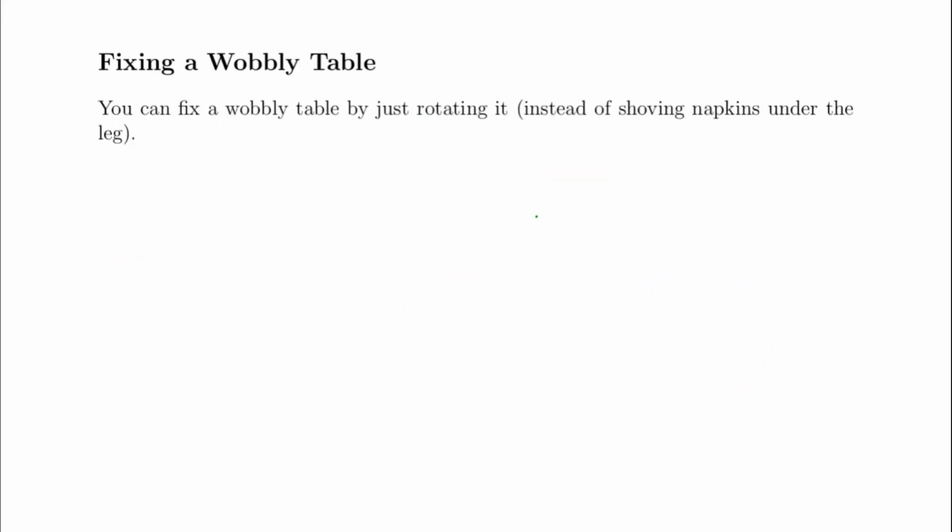Pretty wild. Here's another example where we can do a similar kind of thing. Let's say that we're sitting at a table somewhere. We have this nice square table with 4 legs, and it's wobbly. Oh no. It rocks back and forth. Maybe one of these legs isn't really sitting on the ground. See, there's some space here, and so it's going to rock a little bit. Very frustrating. What do people do? Well, they do silly stuff, like they shove napkins under there, or they go get a different table, or they just live with the fact that they have to have this wobbly table that's going to spill anything that they put on there. Not needed.